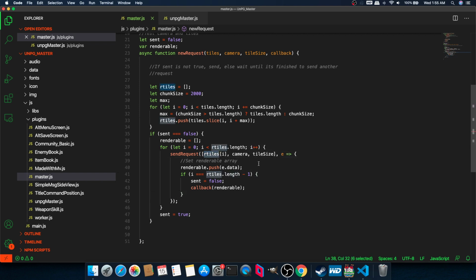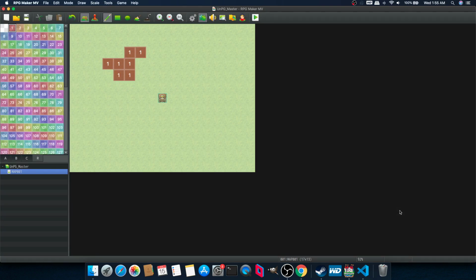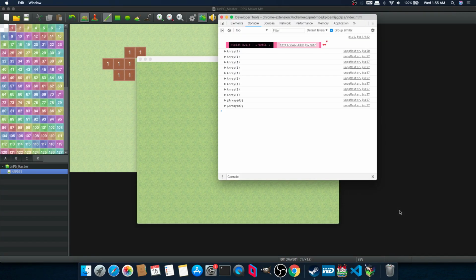So it requires our tiles, I, camera, tile size. Oh, that's right. This needs to be times the tile size, I think.